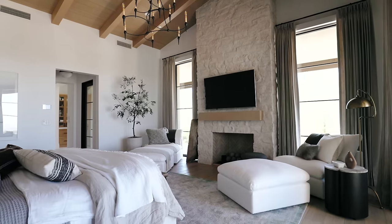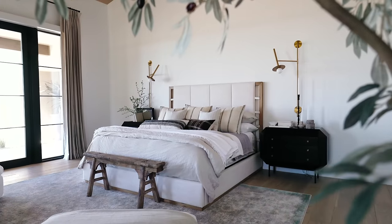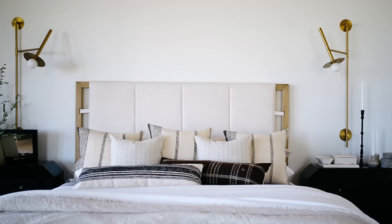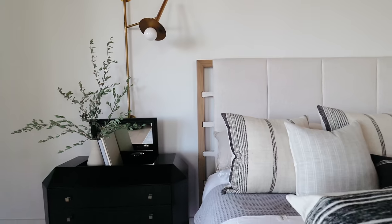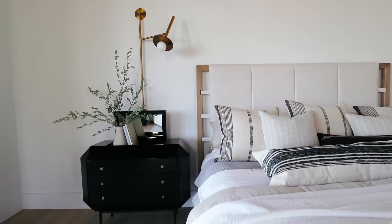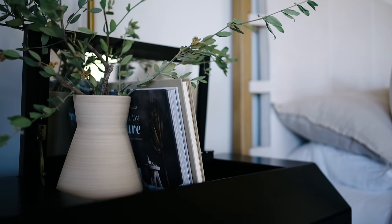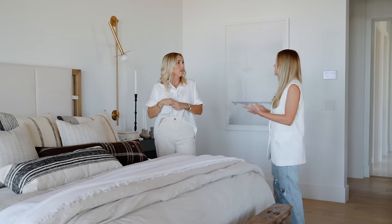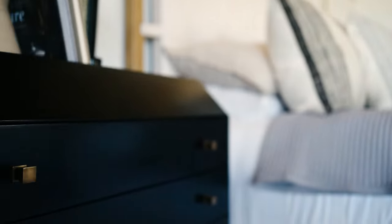So this is the fireplace focal, and then of course your bedroom focal, the focal wall where the bed is. So I love this bed. When you were designing this, I remember when you brought it to me for review, we both just fell in love with these side tables. And this side is a good demonstration of how we styled it with the mirror. It's kind of like a vanity side table nightstand, something you don't see very often when you're looking for nightstands or chests or drawers. In a room of this size, you need something bigger than a nightstand, which is typically 24 to 27 inches.